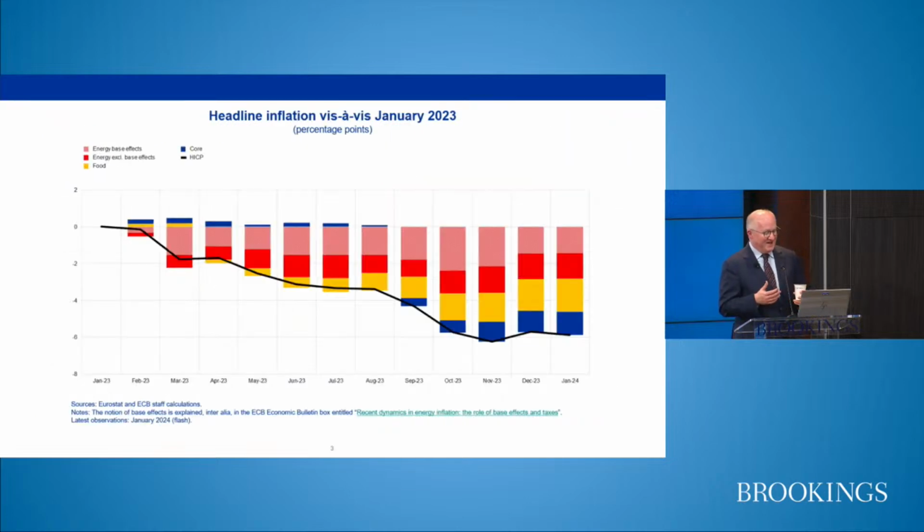Okay, let me cut that data yet again. The point here is that compared to the peak, or to the start of last year, the disinflation is basically from the base effects, and not only base effects, but the fact that energy prices actually fell, but also starting to be some contribution from lower core. Okay, so far I've retrospectively said the decline from peak inflation to where we were by the end of the year, in the high twos, is maybe not so mysterious. It's a reversal of the upward impulse from the energy shock and from supply bottlenecks.